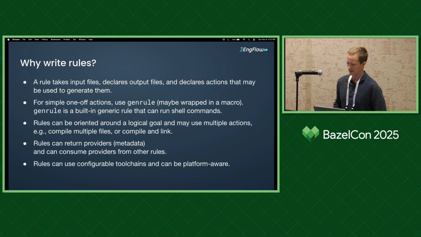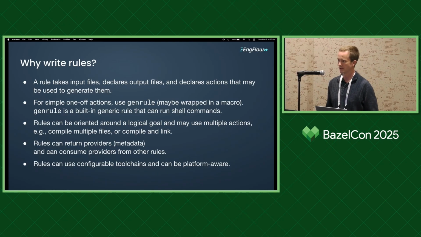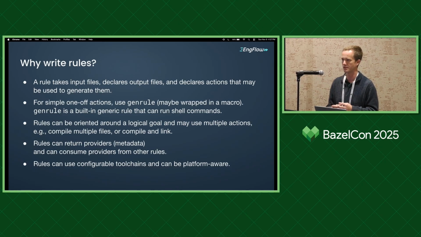Okay, so why are we writing these? We're declaring actions, so we're building a big graph, essentially. Each action is a node in this graph, and the edges between the nodes are files. So the output file of one node can be the input of another. These are how things get joined. The rules are basically making the user's life easy. They can just say, this is a CC library, this is a Java binary. They don't have to think too much about what the actual dependency graph looks like. They can focus on a higher level of the dependencies between their targets rather than the dependencies between the actual files and actions.